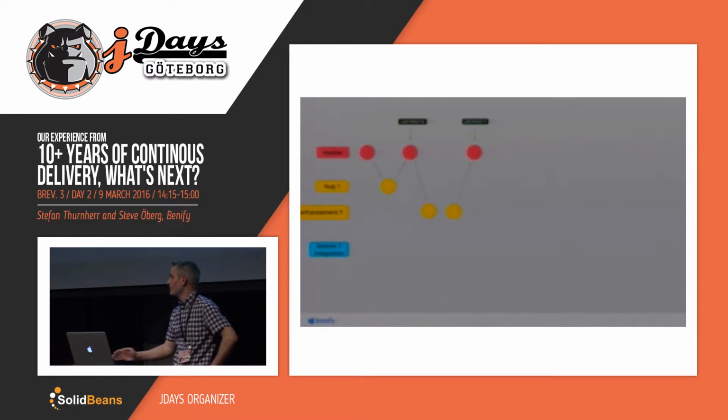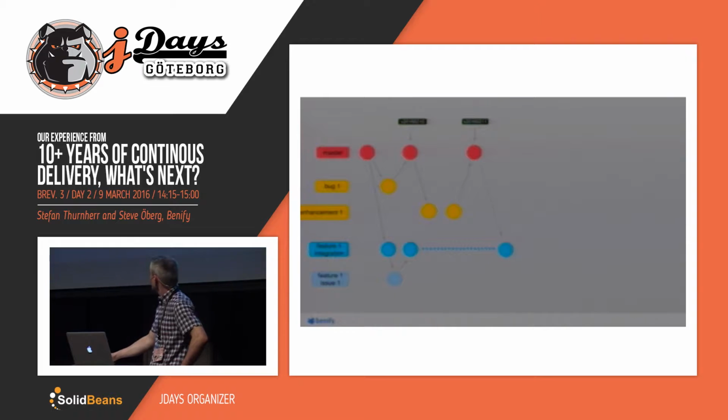A bit of a different story for those bigger projects. You would create the longer living branch, which is feature 1 in this case. That of course branches from the master branch originally. The developers would then on a daily basis, or for every task or issue, create separate branches, do the development there, do the code review, and it gets integrated into the longer living branch again. That story continues as the project lives on. From time to time, of course, you're going to update from the master branch and do the rebase. If you're working on features that can be put back onto the master branch without affecting the existing solution, you can use feature toggles to shut them off. Then, of course, you can switch back.